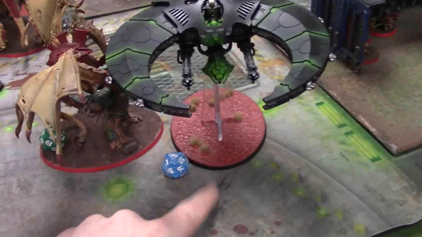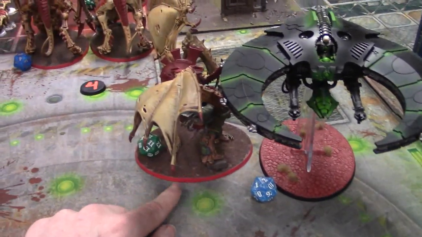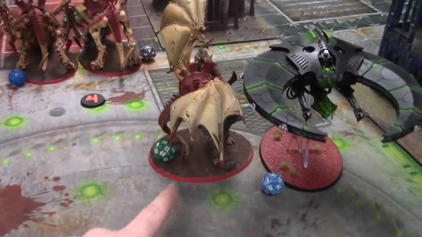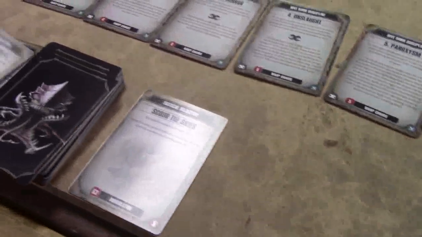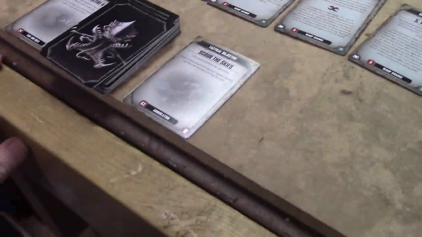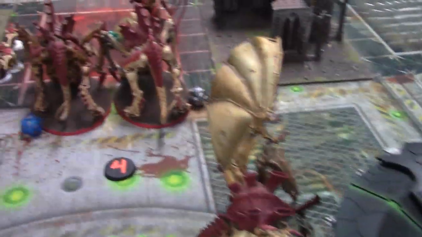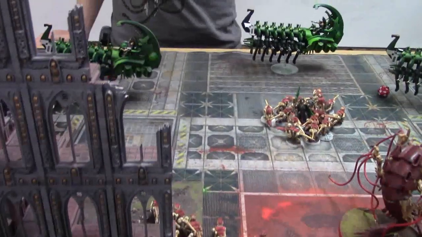Unfortunately, we did not deal enough to kill this thing. I feel that Hive Tyrants need a buff. At least 5 attacks. So, at the end of the turn, we score objective 4. And I think I'm going to hang on to Scour the Skies because it's down to 2 wounds. Yeah. So, with that, we go on to Necrons, turn 3.